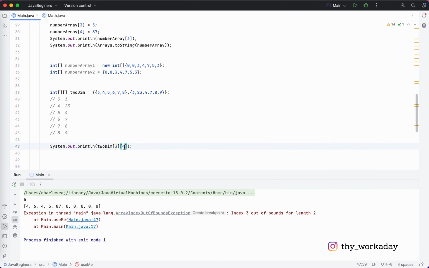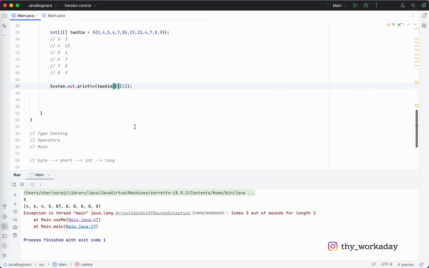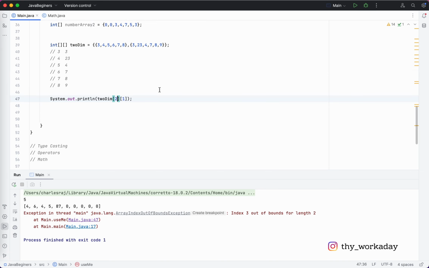Okay, let's check. Why? Where is that 2-dimensional array working like this? Okay. One, I got it.